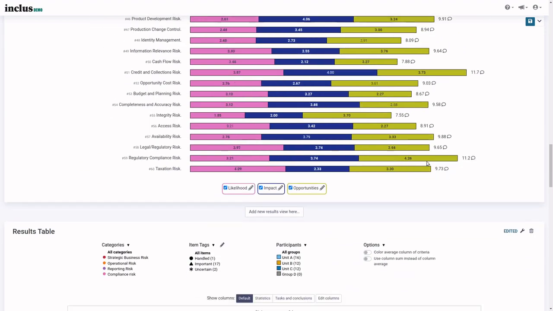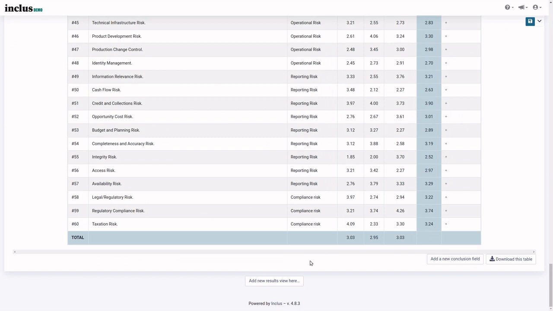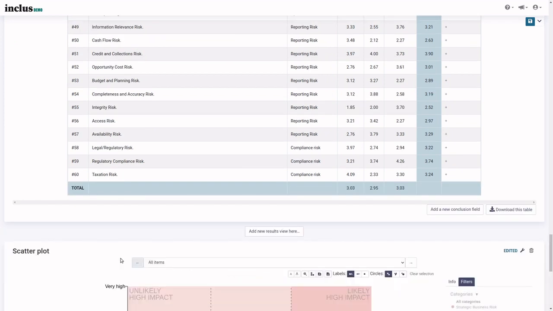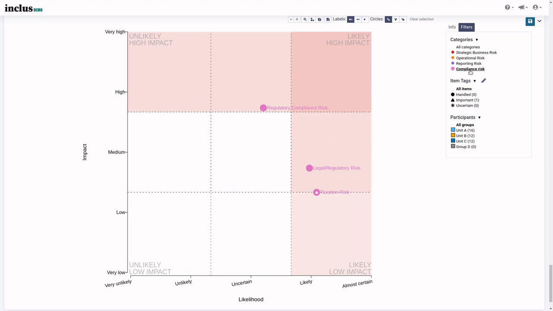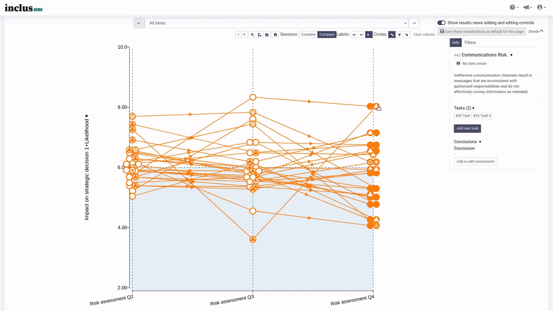The result of risk assessment sessions and entire processes can be viewed either as text reports or visualizations. Visualizations give an easy way to understand the assessment results. Feel free to click on them and play around to find deeper insights. You can always refresh the page if you feel you want to start over. The views are only saved when you click Save.